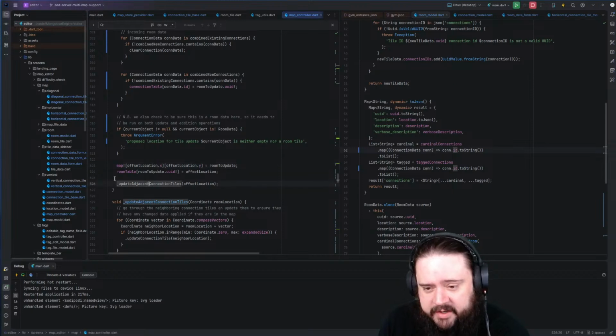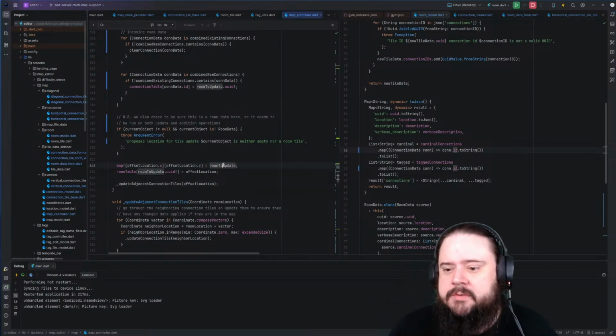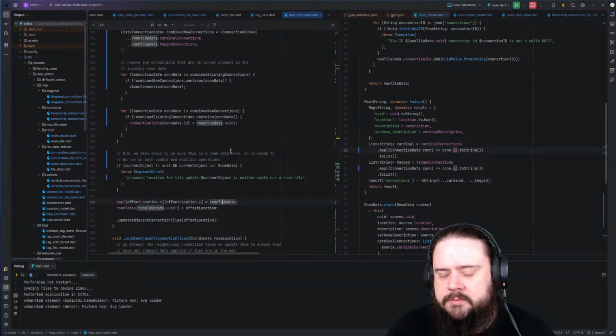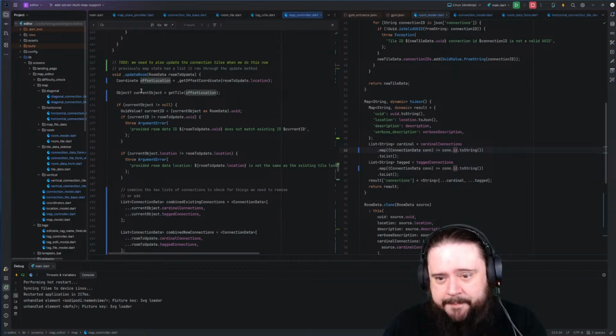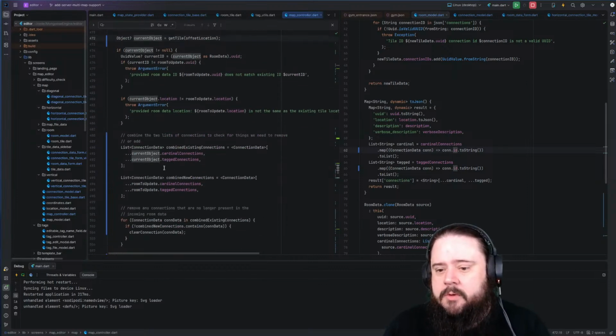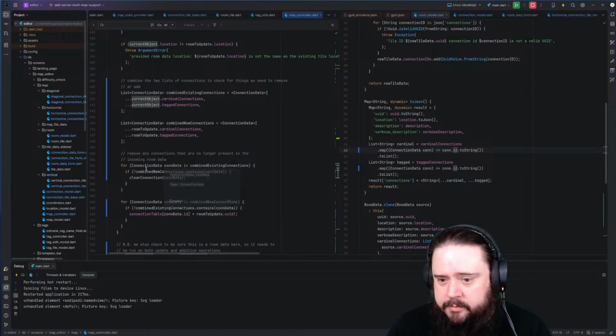Update adjacent connection tiles. And our offset location is our offset coordinate. We go through combined existing.